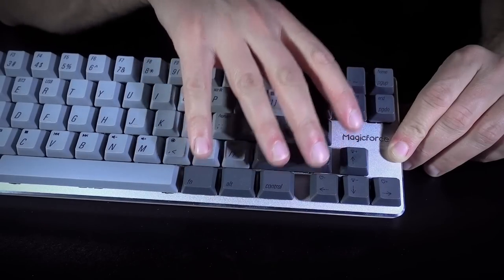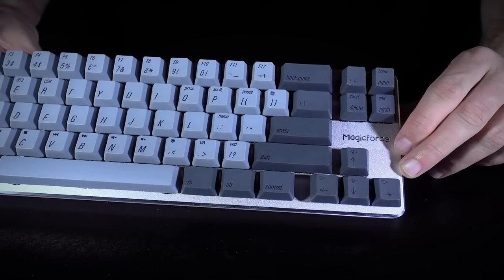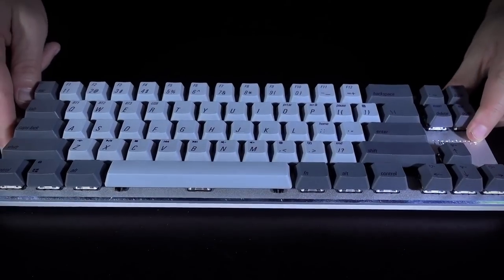Which, you know, if you're willing to pay up for more expensive keycap sets with coverage of those weird sizes and shapes, then that's fine. But it's really nice that they maintain such great keycap compatibility on the Magicforce.